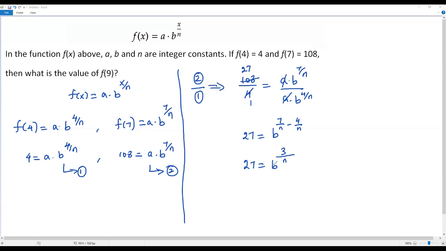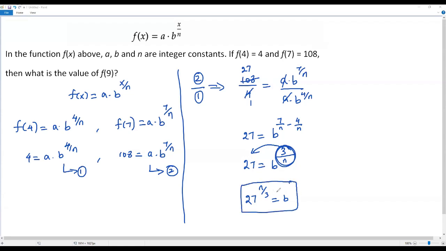Okay, now my aim is to solve for b. So for that we have to get rid of this exponent 3 over n. So for that we have to move this exponent 3 over n to the left side of the equation. When I move this exponent 3 over n to the left side of the equation, then we'll have the reciprocal of this 3 over n as the exponent of the stuff on the left side. So the reciprocal of 3 over n is n over 3, equals b. So I just move this 3 over n to the left side, it becomes the reciprocal, that is n over 3. Again, it will be an exponent for the stuff on the left side. Okay, now I got the value of b, that is 27 to the power of n over 3.